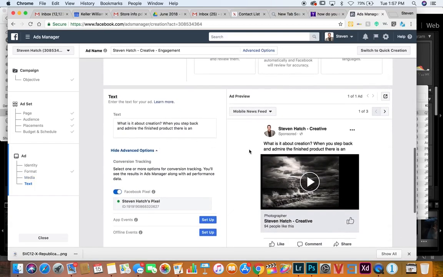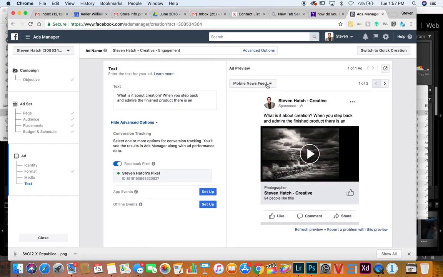And now we get down into the text, and this shows what the ad is going to look like. Under the mobile news feed, this is what my ad will look like. It'll show my Facebook profile here, and the text is replaced right here. We provide some sample text for you to use, and you can copy that out of the emails that we send with the videos. Just copy it and paste it right into this section, and that'll replicate right here.